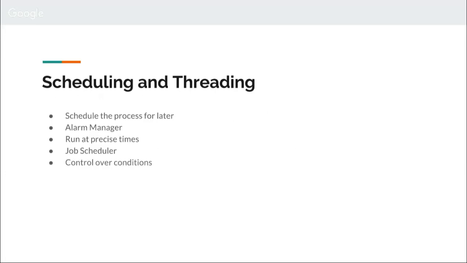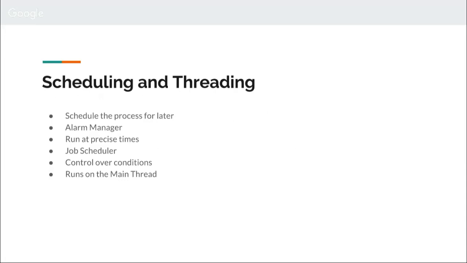It also has some control over certain conditions, like the JobScheduler will be able to run, like I said before, if the user receives the notification on mobile data, it will not run on mobile data. You can set it to run when it's connected to Wi-Fi and not mobile data. We can also set it to run when it's charging. Maybe it's a really important update, like a security update.